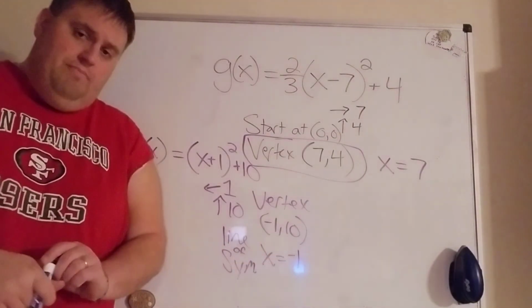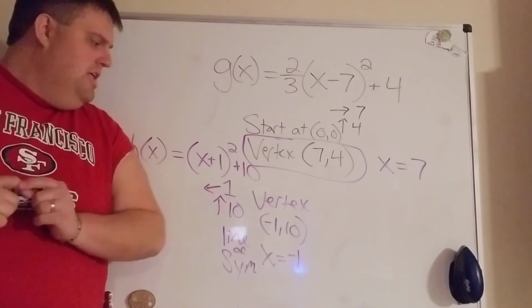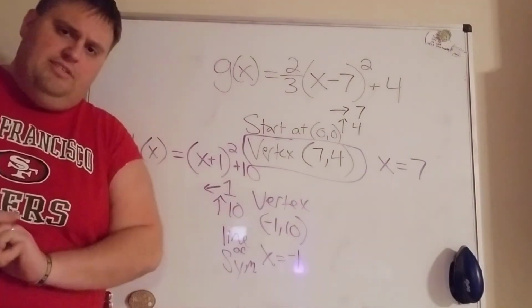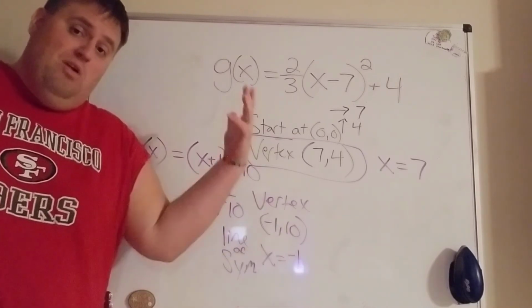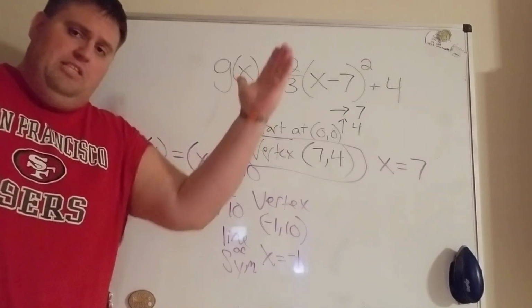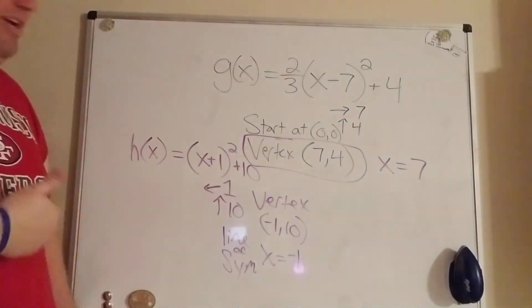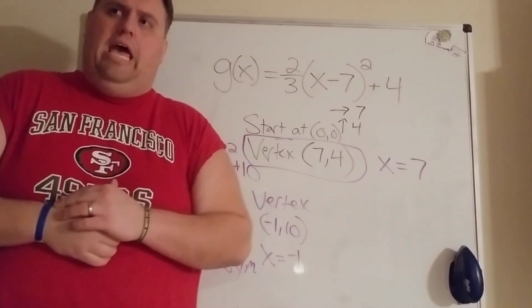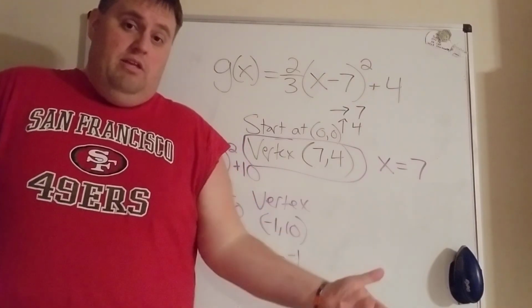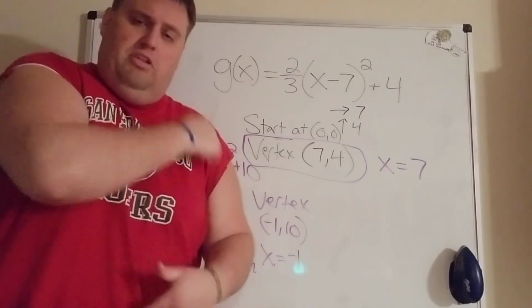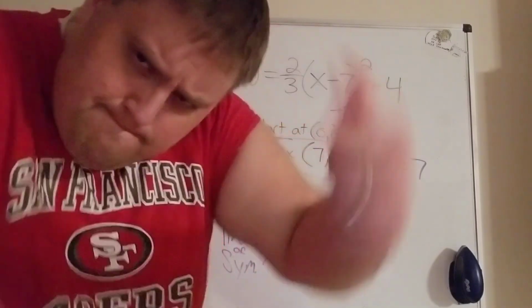That's pretty much it. That's all you need to know about vertex form. It's really nice to know where that vertex is. That's very important for us, especially anytime we're graphing. We have to include that vertex. It's the crux of the whole graph, right? It's that part where it's going from increasing to decreasing or decreasing to increasing. And it's really important for us. So vertex form, average rate of change, vertical line symmetry, got it all.